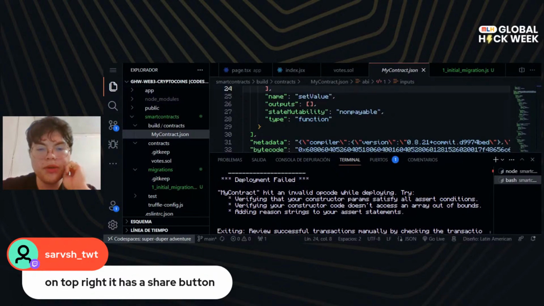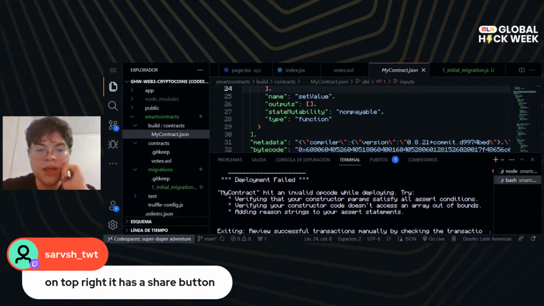An opcode is an operation code; in the context of Ethereum, it is a single instruction run by the EVM. An invalid opcode error means that during the deployment or sometimes execution, the EVM stumbled upon an instruction or state it could not process. Verifying your constructor params ensures that any parameters passed to your constructor don't violate any assert conditions.